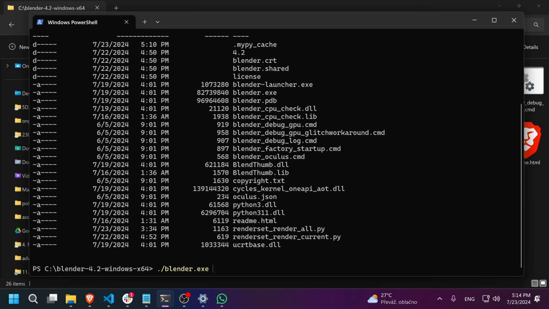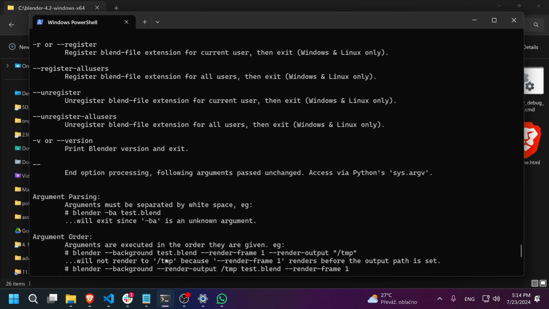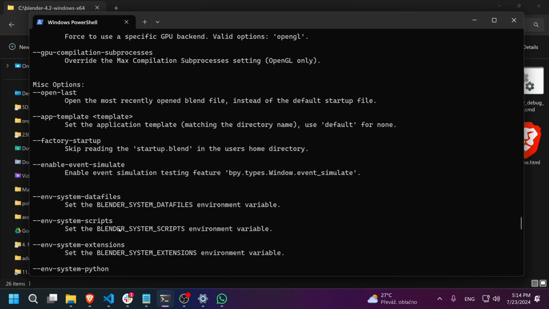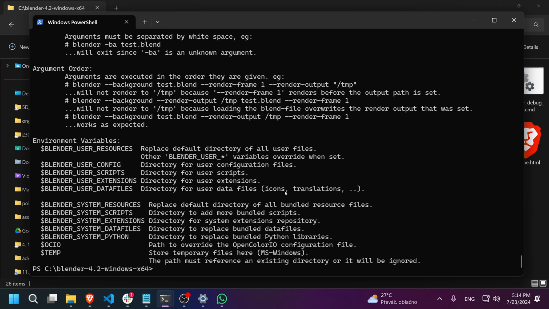We're not going to be doing that now, but we'll run a similar command, which is blender.exe --help, because we want Blender to tell us which command line arguments we can use. If you press enter, Blender is going to output its command line help, which is all these commands. You can look them up in the documentation. We're not going to go over that here. I just wanted to showcase how you can run Blender from the command line.